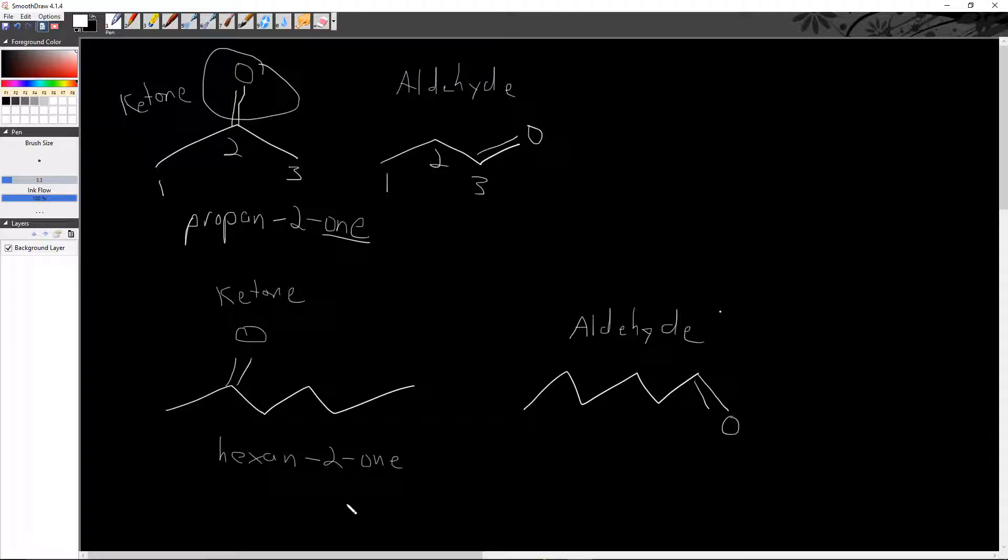With aldehydes, they're way easier to name. Essentially, the aldehydes are always numbered so that they get number one. So that carbon double bonded to the oxygen is number one. We don't have to worry about numbering these things. Like this one here is still, oh, that's not an O, that's a three. So this is still propan. Aldehydes, we just changed the name so it goes with A-L, propanal.